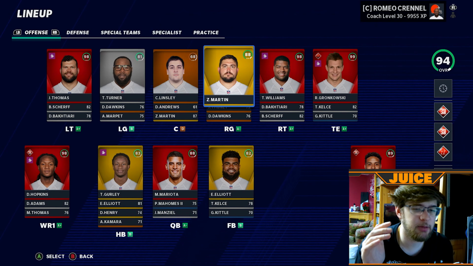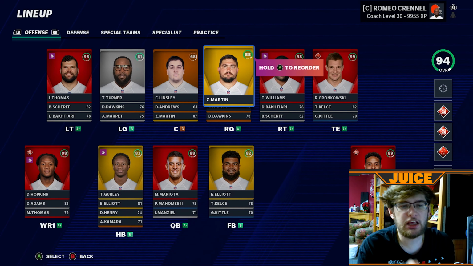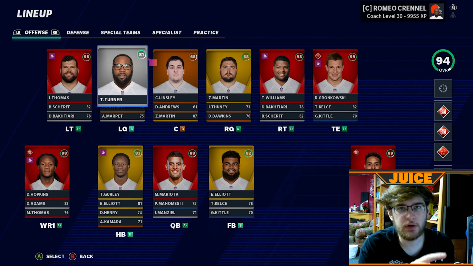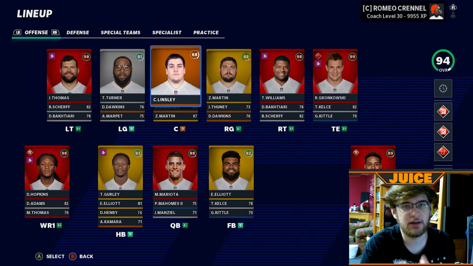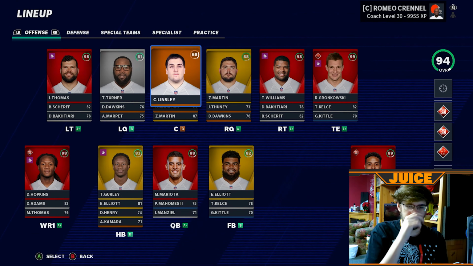Trent Williams we're going to keep around. Zach Martin, we're going to keep around, and we may move. Speaking of trading Marcus Mariota for a left guard, we may draft Quenton Nelson and then move him to left guard so that we have Joe Thomas, Nelson, Martin, and Williams, and then we'll just have to get a center at some point. I'm not sure who the center's going to be.